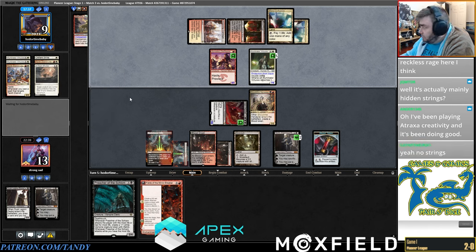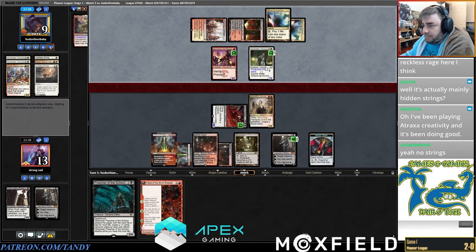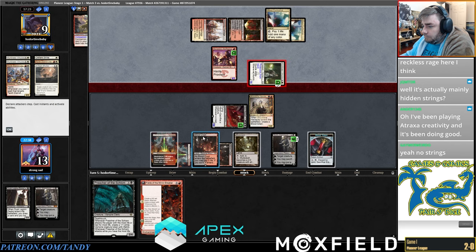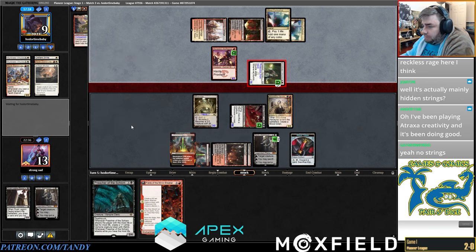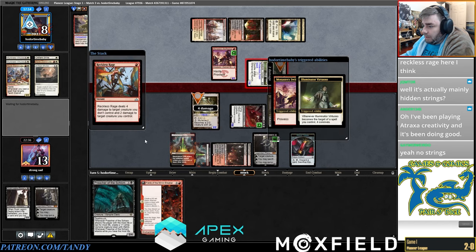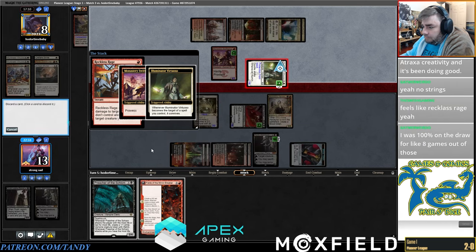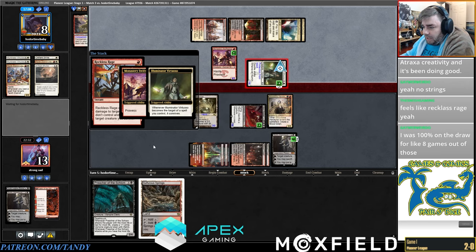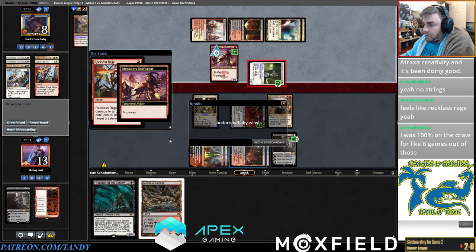Hidden Strings, yes, Lotus Field Hidden Strings. I don't think that Lotus Field is a particularly bad matchup, though. Alright, let's hope they didn't find the trample. They have Monstrous Rage as the only instant speed thing, I think. I guess we can get hit with a Reckless Rage also. This has Summoning Sickness. I didn't think about that. Alright, we're going to crack a blood token just to see if I would have hit. I wouldn't have. So close.